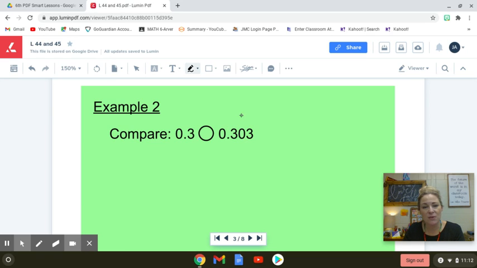What I would suggest doing in this case is actually just rewriting this number so it is the same length as this number. I'm just going to rewrite it. I can add zeros. It's not going to change the value of it. It's just going to change how it looks. I can add 2 more zeros to the end of this. It's still the same number, but now it's the same size as this one.